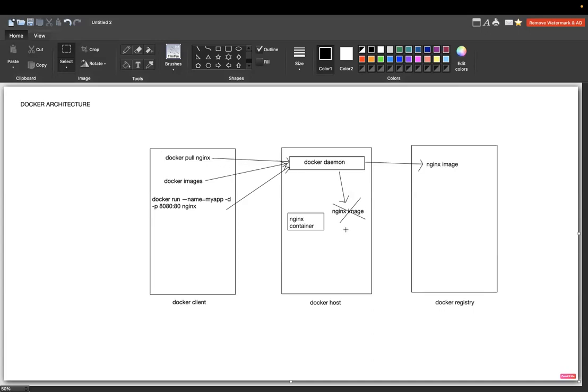But I want to explain the case when the image is not there also, how the Docker daemon will react. If the image is not there, the Docker daemon will download that image from the Docker registry and run it as a container on the Docker host.